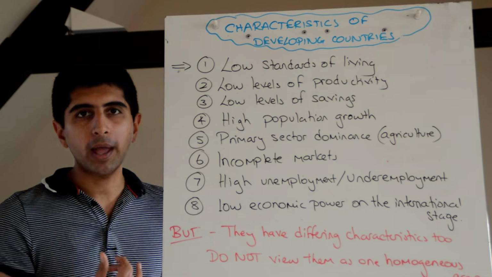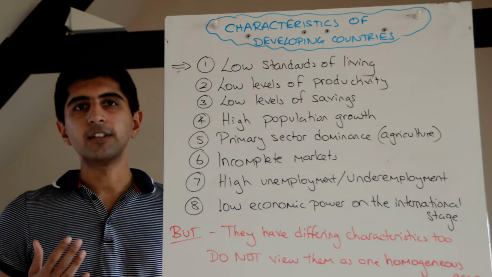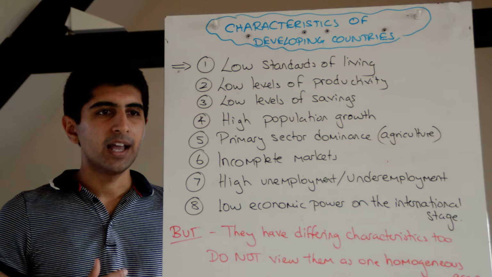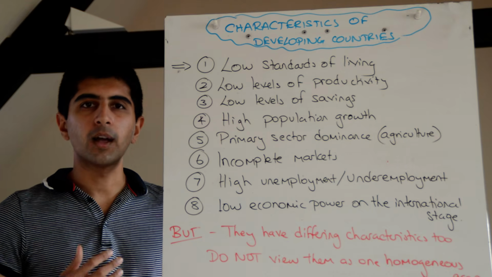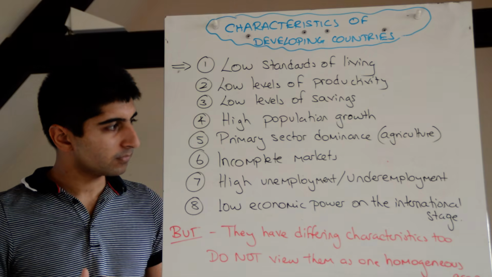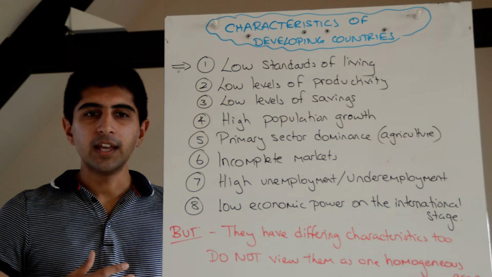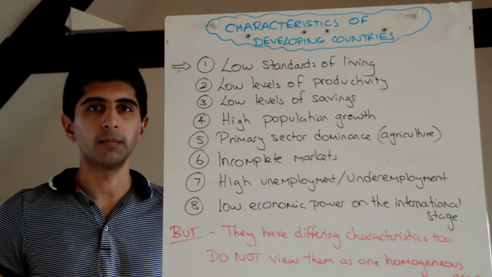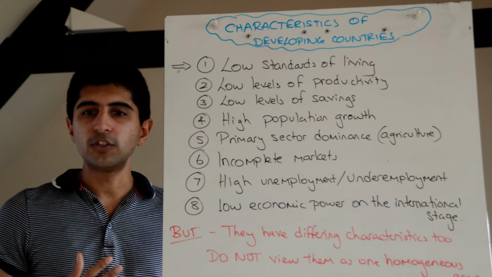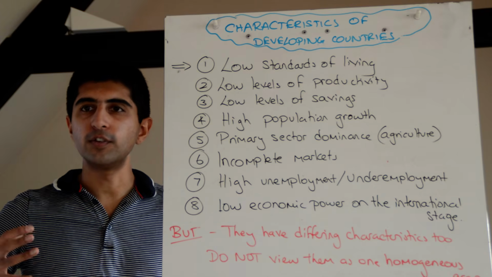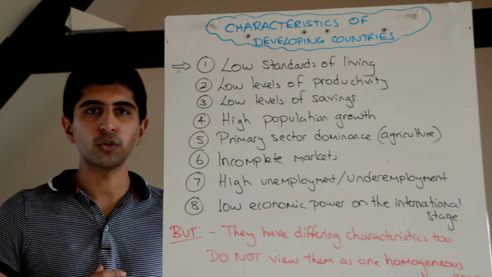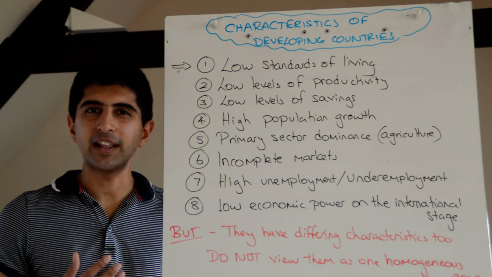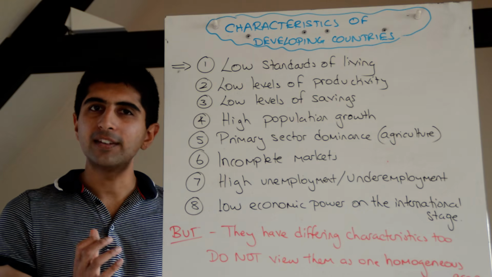And finally, low economic power on the international stage. These countries, compared to advanced economies, don't have much of a say when it comes to international agreements and international cooperation. As a result, they can't manipulate situations in the international, globalized world to suit them. They can't find a way to trade more. They can't find a way to reduce tariffs placed on their goods. They can't talk about trade relations very easily. They can't talk about accessing finance very easily because they don't have the power on the international stage to get their voice across.